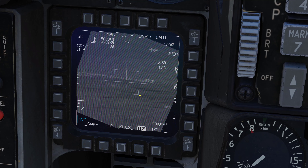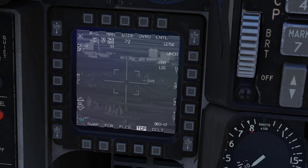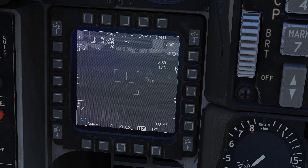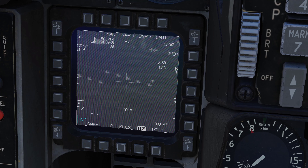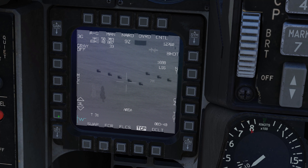Now I'll hit our manual range clockwise and counterclockwise buttons to zoom in and out. By default we are zoomed as far back as possible. I recommend tapping it rather than holding it, because it moves quite a bit — just a tap and let go. If you hold it, it'll really get away from you. Let's go into our narrow field of view and we can see our trucks down here.